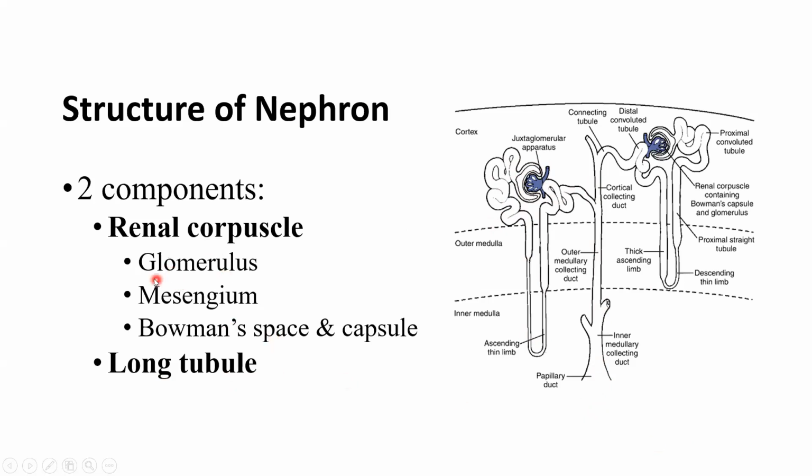So the renal corpuscle basically includes the glomerulus, as I mentioned right here. Then the mesangium, which is the spaces within the tuft of the capillaries of the glomerulus. It's occupied by cells, and the Bowman capsule. This right here is the Bowman capsule, which comes in close proximity to the glomerulus, and there is of course a space between the glomerulus and the Bowman capsule. It can't be shown here; it will be shown later. It's called the Bowman space. So this whole thing is referred to as a renal corpuscle, and then you have the long tubule. These two things basically make your nephron.